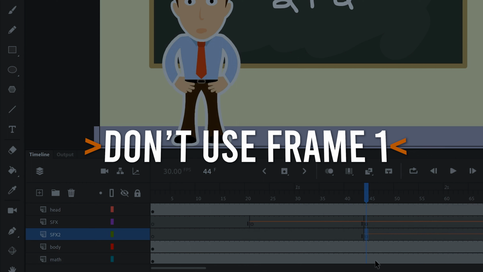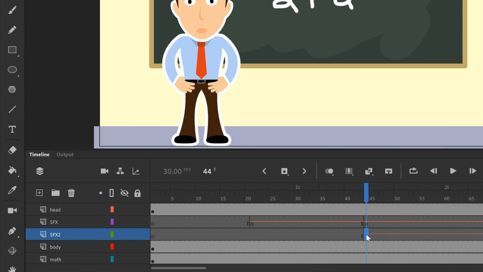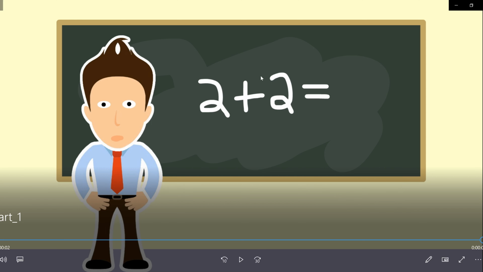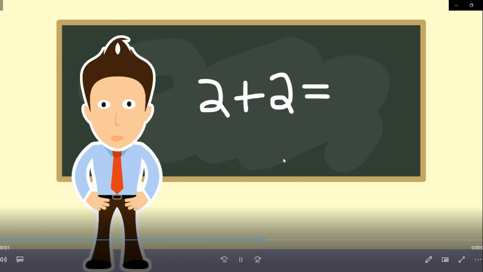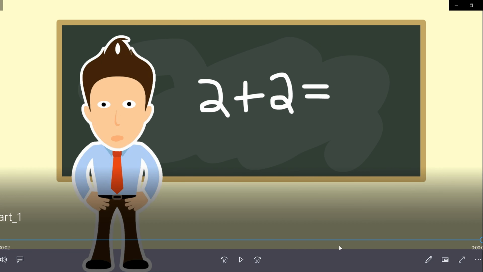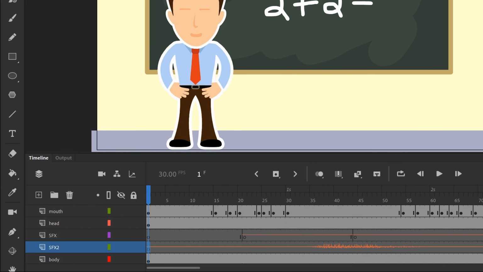Another little side thing to be aware of is that if you move your audio clip to the first frame, sometimes Animate has a hard time exporting it. So it might not even show up in your export. So my suggestion is that no matter what, start your animation on frame 2 at the earliest. So leave frame 1 open. So for example, I actually added 3 fart noises to this one scene, and if I play it, it only plays the 2 that happened later. The one that I had that started right at the very start right here, it actually doesn't play. Only this one played and this one.